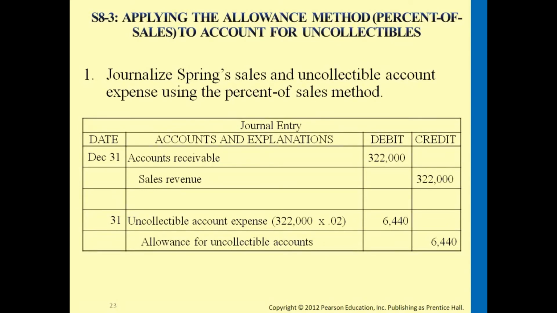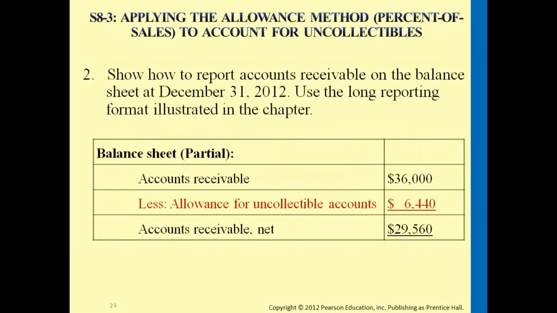So after this journal entry, at the end of this monthly statement, we have this dollar amount, we have $322,000. So tell me, what is the net realizable value of accounts receivable after subtracting this? We have the original current asset balance, and then the allowance for uncollectible accounts reduces the value of accounts receivable, because we want to be conservative and match up possible expenses against revenue. This is the part that we estimate we will not be collecting from customers. So the net realizable value is this amount. This is just a partial balance sheet statement under the current asset section. We have current asset accounts receivable, and from this chapter on, right below it, we also have a reduction account, allowances.